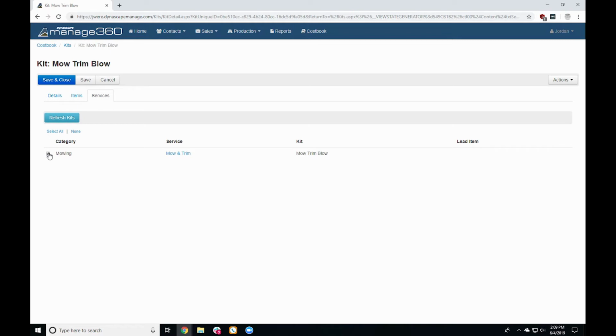The assumption is that the service is set up the way you want, and you don't want it to be the exact same as whatever you have in here. And if you need to, you can come here and push those changes to the kits, because you might tweak stuff a little bit once you build the kit, as you can see later. This is also just for reference if you want to know where this kit is being used in maintenance.